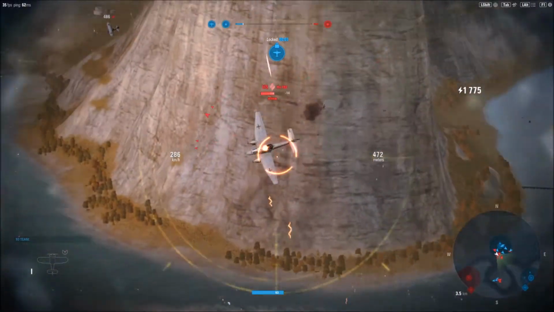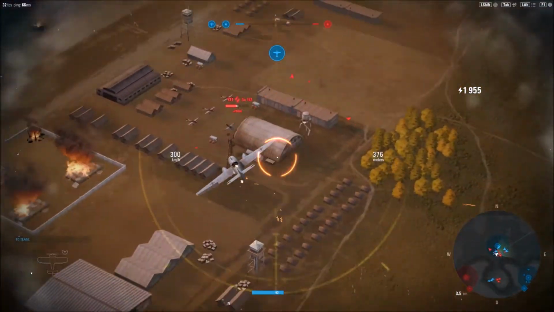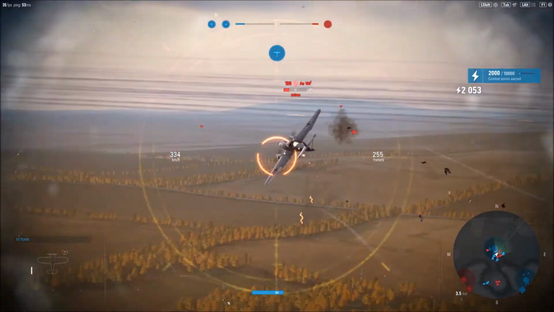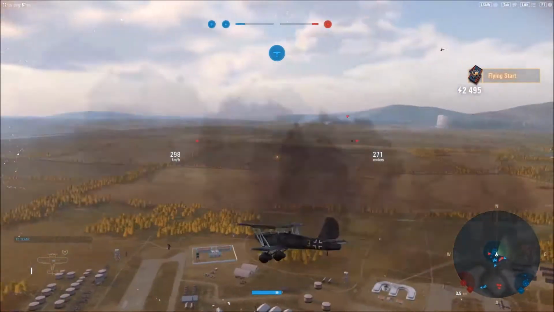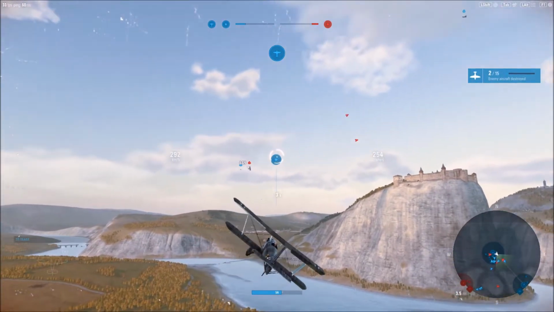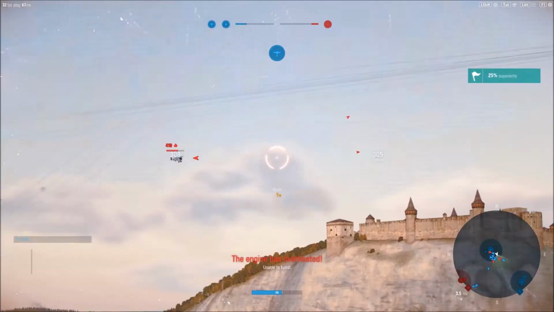Now at the minute the game is just fairly average. I have just hit 1800 combat points, which is decent. As I've said in some of my earlier videos, apparently if you do over 2000 in one sortie, you're doing pretty well. I've just passed 2000 and got the Flying Start award. So far so good. This plane is looking pretty effective. It turns on a sixpence, and I like that. And I'm off looking for other victims, let's call them.